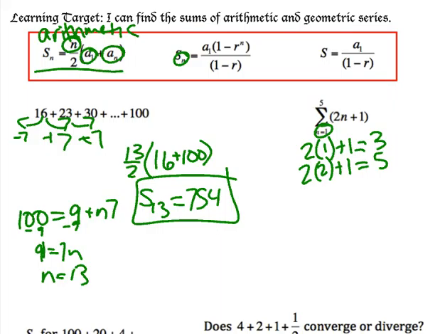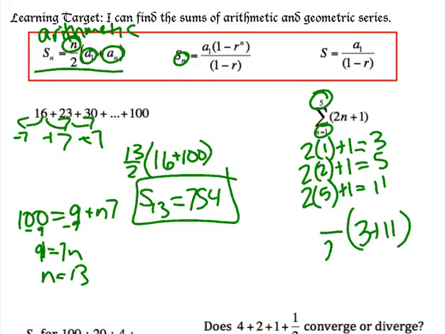The first one, S sub n equals the number of terms over 2 times the sum of the first and the last. So the next thing we need to know is the last term. We have 5 for n. 2 times 5 plus 1 gives us 11. So we know that we're going to have the first term, 3 plus 11. Now we need to multiply that by the number of terms divided by 2. Now this is the tricky part. Some of you are going to say that there's too many terms if you're not careful, depending on what those endpoints are. You want to take the last endpoint minus the starting point, add 1. So 5 minus 1 plus 1, and that gives us a total of 5 terms.